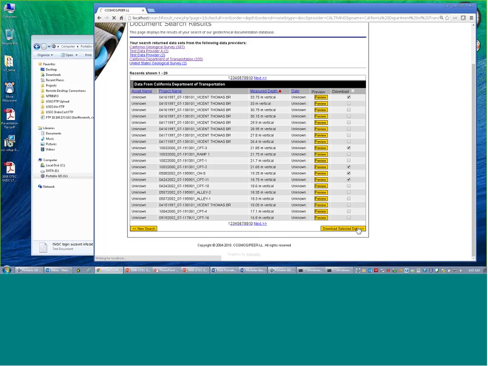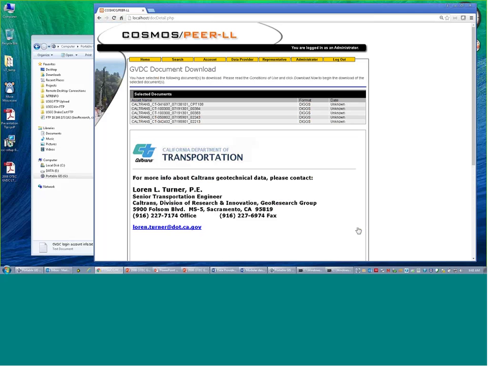It brings me to a Caltrans specific download page. I hope this works. What it's doing is it takes those files and bundles them into a single zip download package, and then it gives me this confirmation page. It's basically saying I've chosen to download these 5 files.